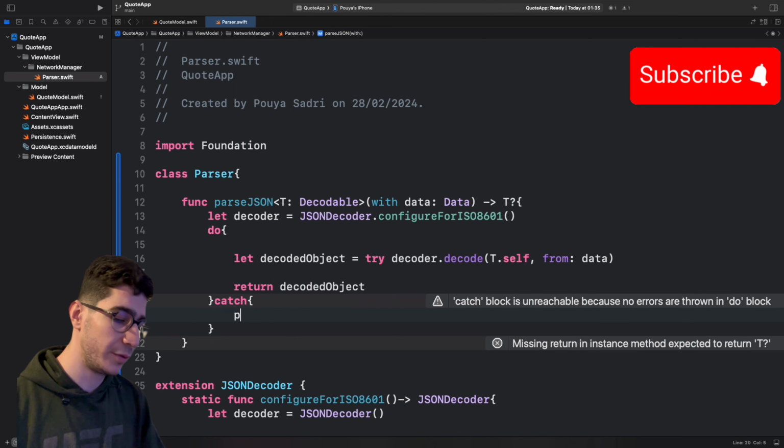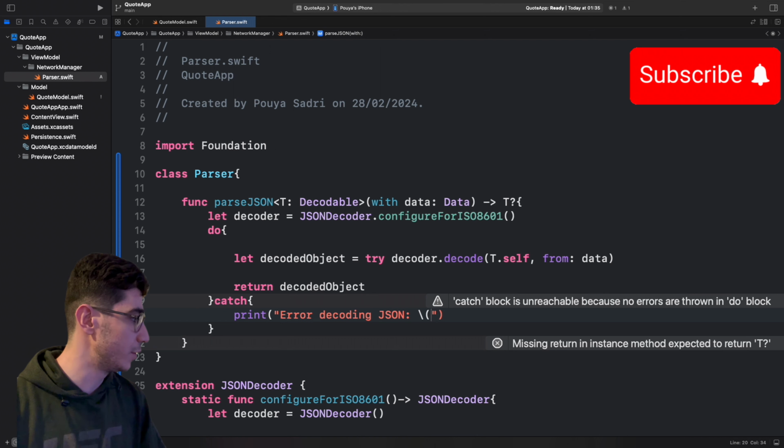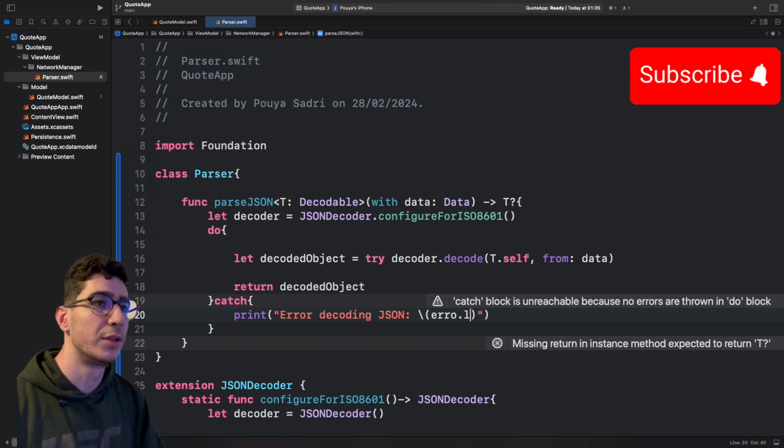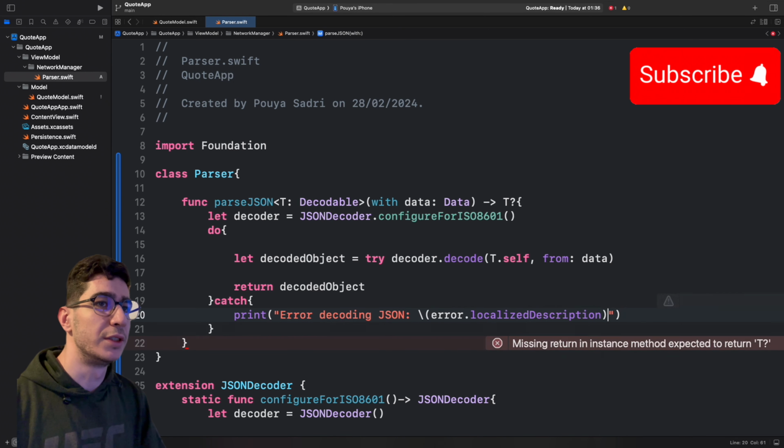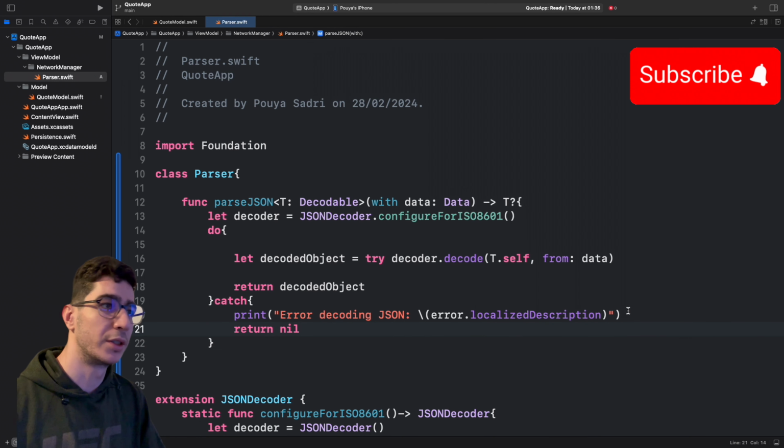So for the catch block we have to print the error decoding JSON, and we print out our JSON and error. So error dot localizedDescription here, and then we return nil. So return nil here in the catch block. So this is our parser.